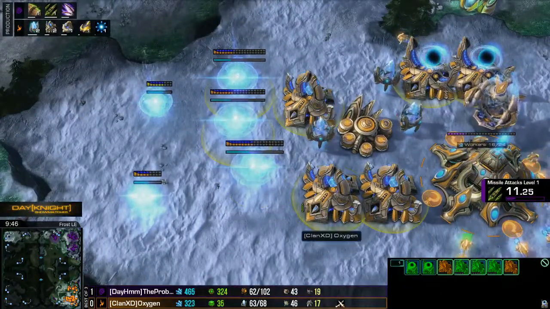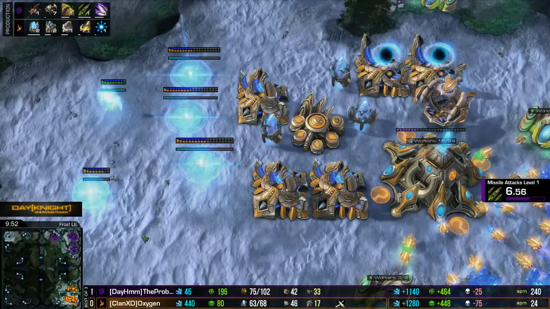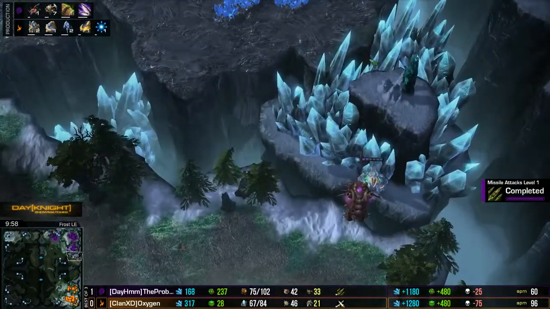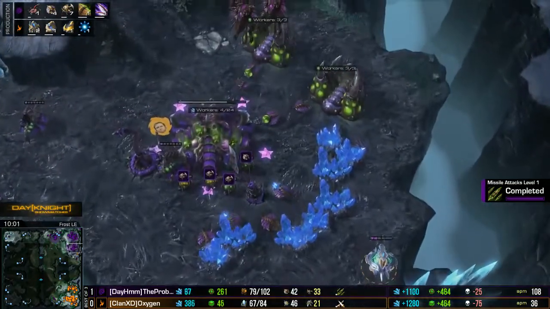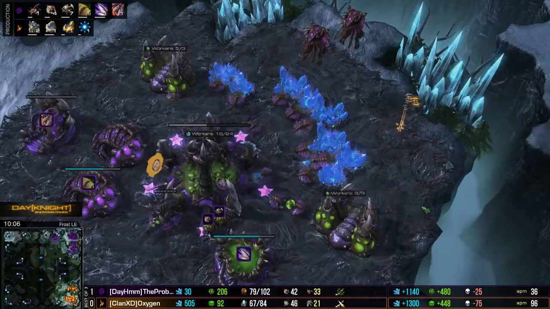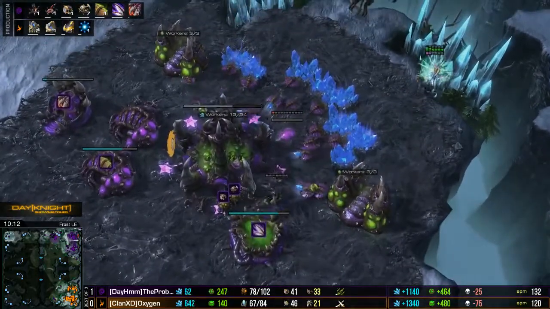We have a lot of gateways. Oh, gateways. Holy crap. And what did he Chrono Boost out of there? That was an Oracle. Yep. Okay, so 1 Oracle into a big, gigantic gateway push. Spore Crawler's probably going to shut this down pretty quick, though. Oh, wait. There's only a Spore Crawler at the natural. And if he controls this really well, he can get like 8.